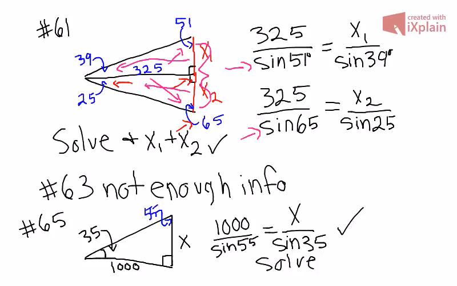For these, I know that I'm telling you late in the video, I just assume that you know how to do this, but you can plug into your calculator and figure out what the sine of 55 is, and then we cross multiply, and then we'll have to divide and solve for x, right? So we're just setting these. I'm setting these up for you because it's really simple for you to just go through and solve. Okay.